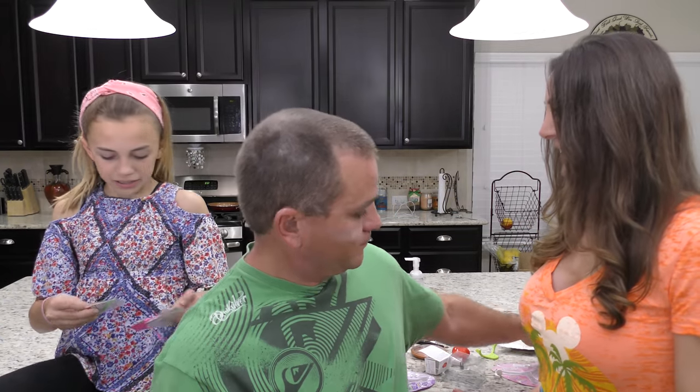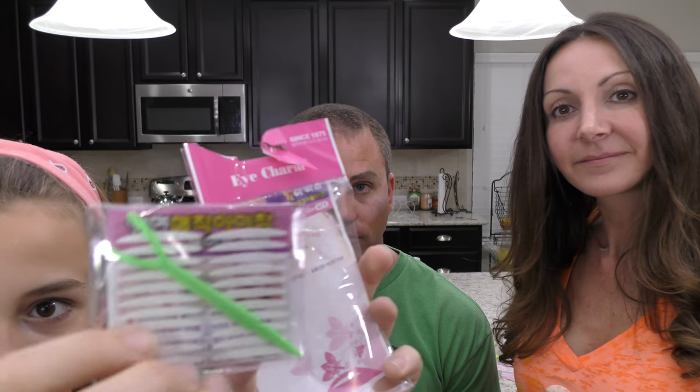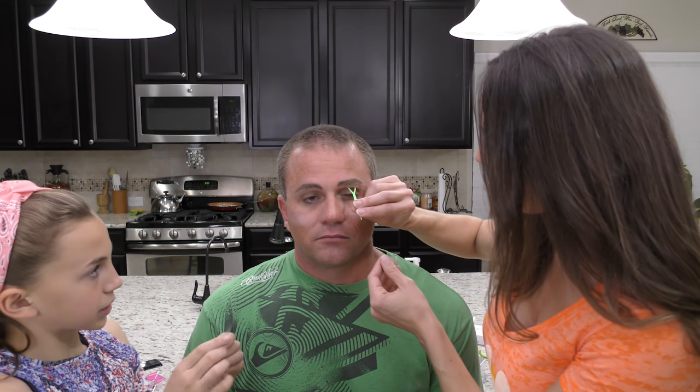So these things, I've seen these before on YouTube, but basically they're stickers because in Asia, it's really popular to have wider eyes with the double lid like we have. So they put stickers on their eyelids so that it gives them that look. A more open eye. Yes. So what happens if you already have open eyes? I don't know, let's see. So it's supposed to push it. You're supposed to push it up into the eyelid.